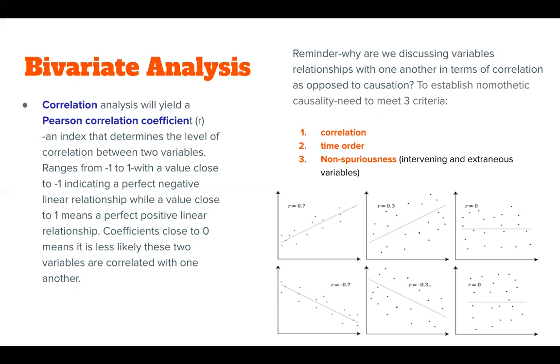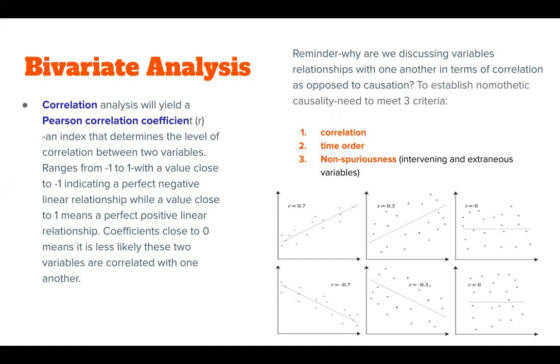At 0.3 and -0.3, the correlation isn't as strong, and you can see that the dots aren't as centralized. They aren't nearly as close to that line because the correlation isn't as strong. And then of course you can see for 0 that there is no discernible pattern at all between your scatter plot dots, your data points.